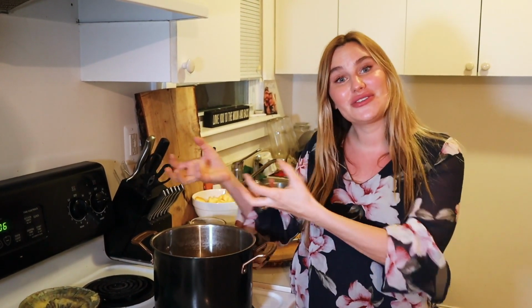Now we're just gonna leave it for about an hour and an hour and a half to let it simmer and cook down those orange peels. During this cooking process, you're actually going to be extracting the pectin, which is going to make it into a jelly. Now don't worry about the pectin because at the same time as you're extracting that pectin, you're also extracting all those highly beneficial flavonoids like the naringenin that Nick was talking about.